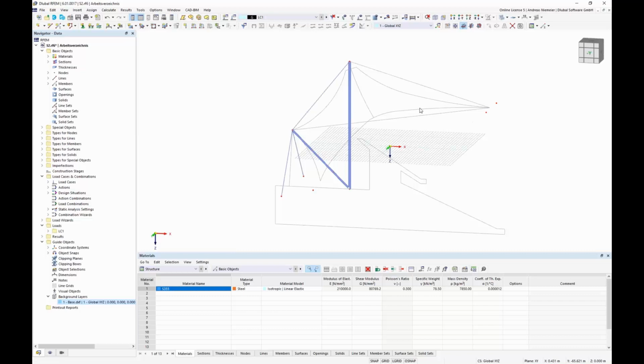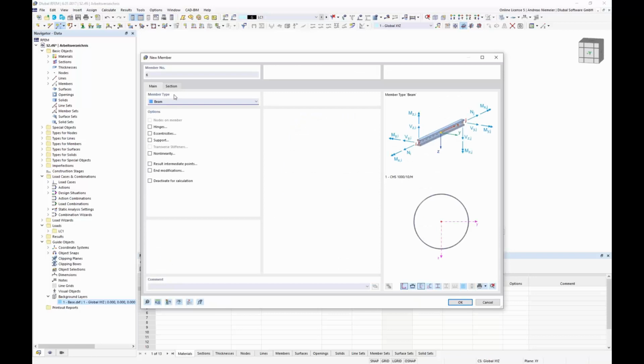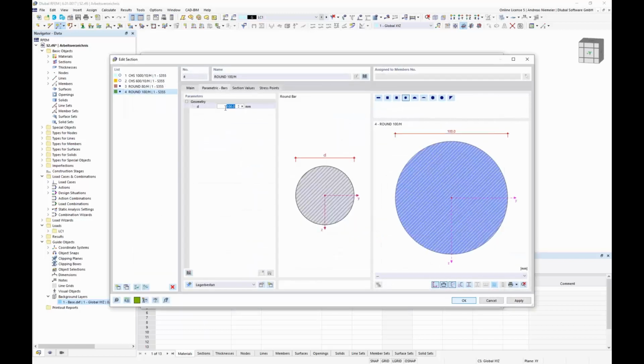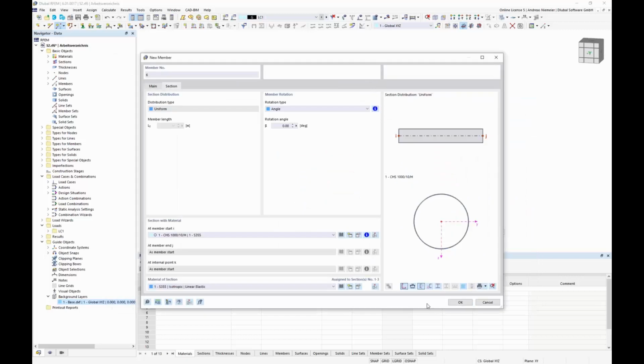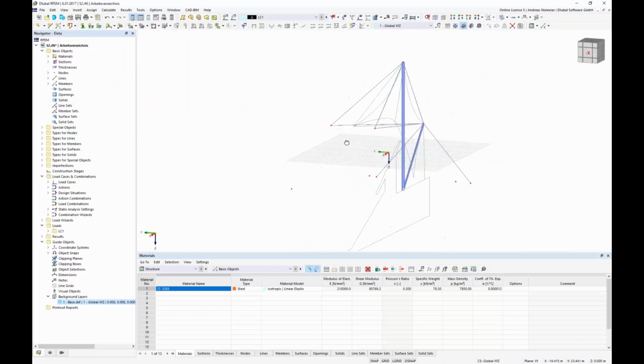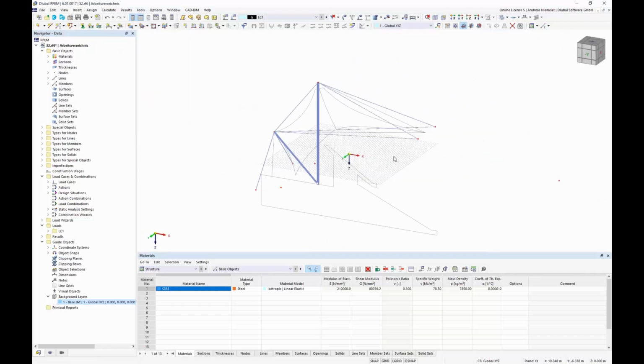And now we need maybe some suspension cables to the front. Here we have a different diameter, so it's a cable at least. We use here a solid section again with a 30 millimeter diameter, and then we can connect maybe the peak point or top point with the front points, and maybe make some stabilizing cables back to the back bracing. So this is almost the primary structure for the stadium segment.